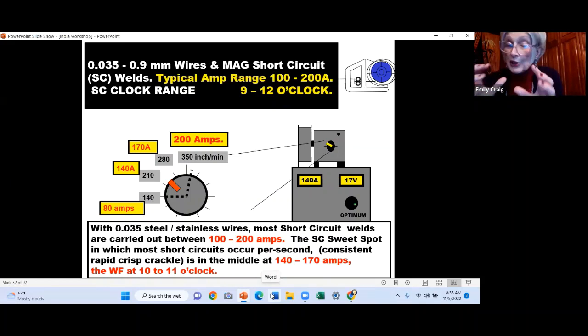If you put an oscilloscope on a short circuit weld, you will see the maximum amount of short circuits have taken place. That's around 140 amps with a 1 millimeter wire. It's the sweet spot. You don't get any better than that. It doesn't create spatter. So if you're going to start somewhere on sheet metal, start at the sweet spot. That short circuit amperage range is therefore typically, forget the 80 amps. Very few people weld down there. It's typically 100 to 200 amps. So if all you ever do is weld sheet metal, a 200 amp power source is fine. But if you're going to weld over 3 millimeters, you better get up to a 250, 350, or 450 amp power source.